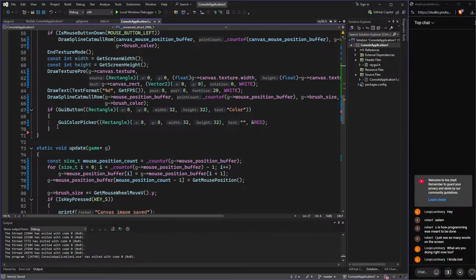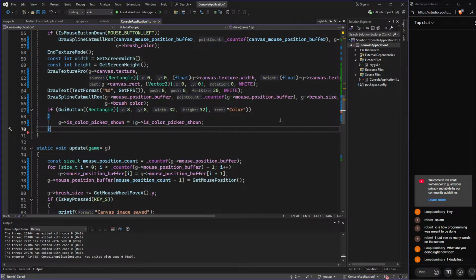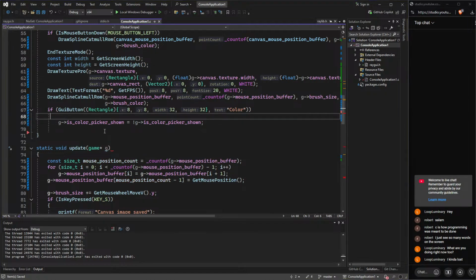And now here what I'm gonna do every time it gets clicked, I'm gonna say g is color picker shown is equal to not itself. So I'm basically gonna toggle it. If it's true, it's gonna become false. If it's false, it's gonna become true. So yeah, and I don't need actually that.